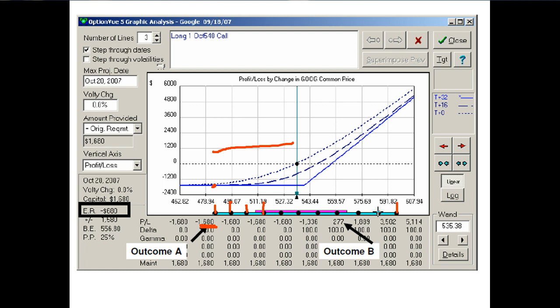Okay, so now when you take each one of these, multiply each one by its probability of occurring and add all that together, look, the expected return is a minus number, minus 680. No big surprise. Most of these outcomes were in the negative area. A couple of them were positive, and sure, a couple of them were pretty darn high there. But when you take all of them and add them together, with that probability of occurring thrown in, it's a negative figure. There is a negative expectation here. All right?